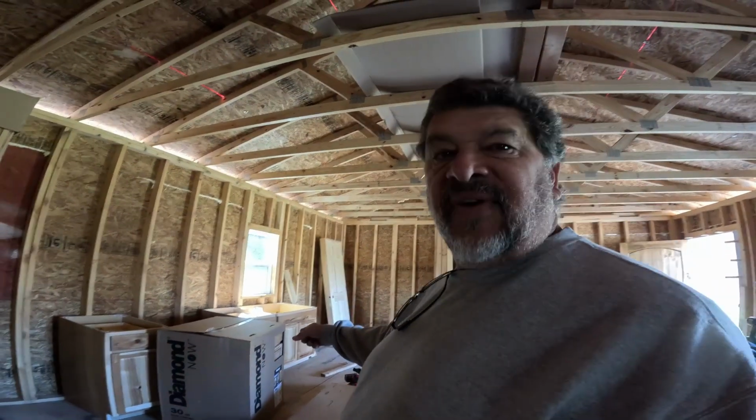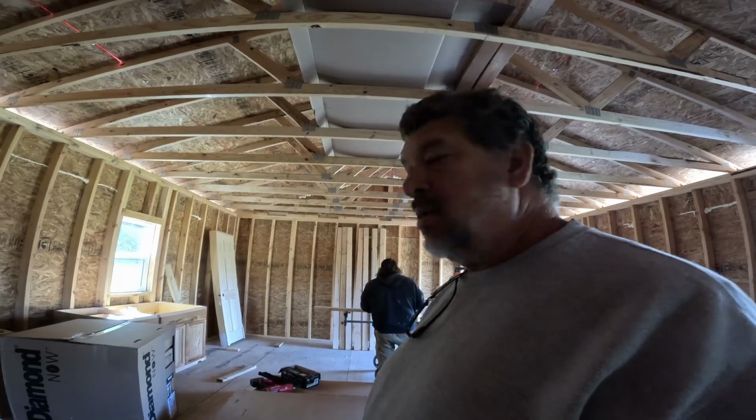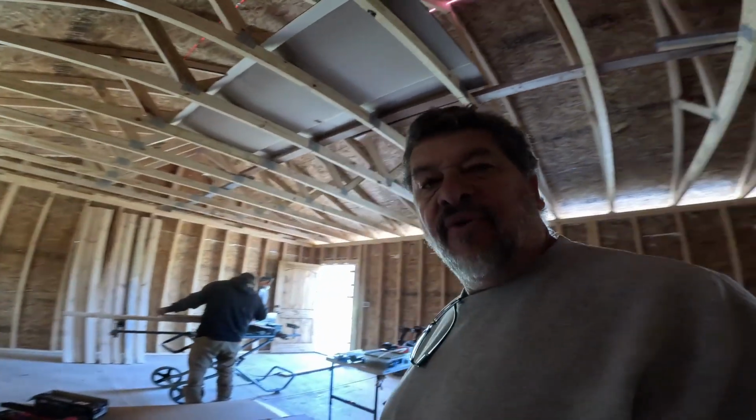I'm going to start working on this final cabinet we've got here and get it out. So he's got a hard number over there. And then, I think it's on to wiring for me.